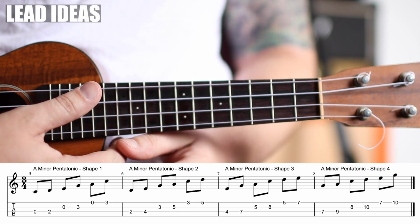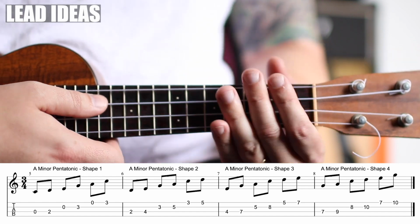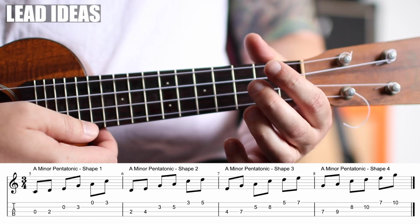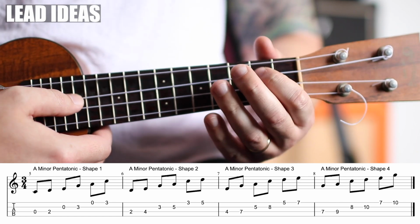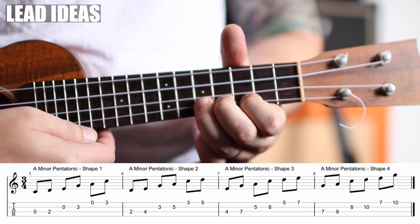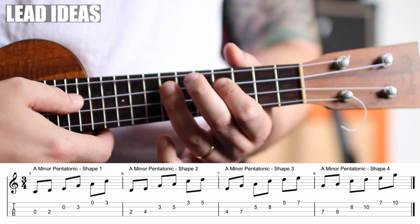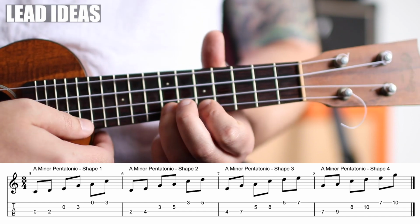Just like that. All right. So those are some ideas. Now you could also, if that's just too high on your ukulele because you're playing a soprano, you do have shape 1: 0, 2, 0, 3, 0, 3. Shape 2: 2, 4, 3, 5, 3, 5. And then shape 3, which would be 4, 7, 5, 8, 5, 7.